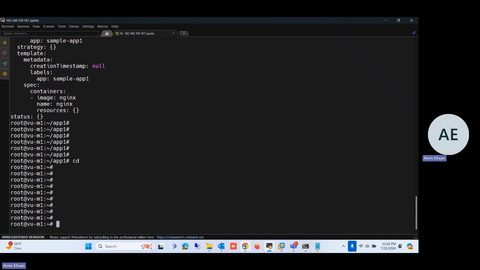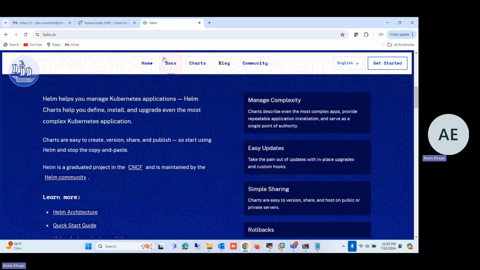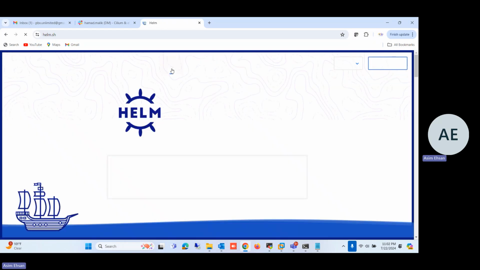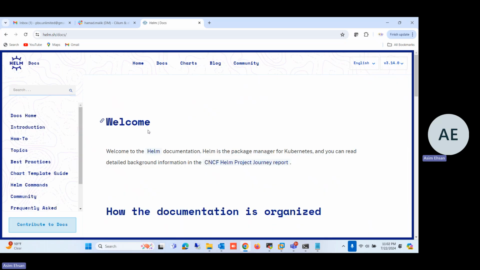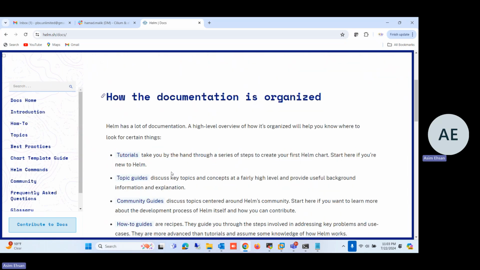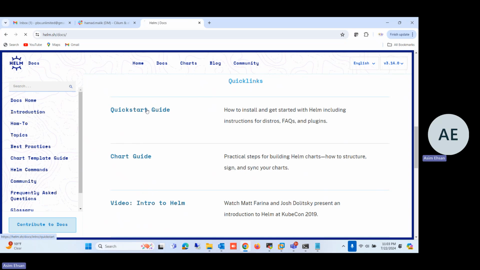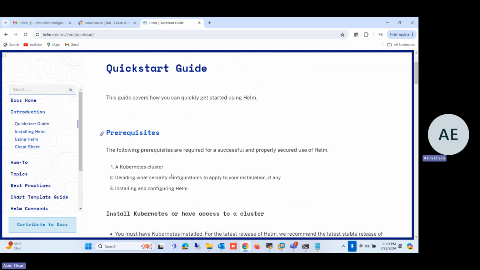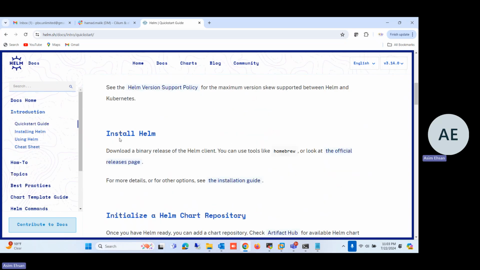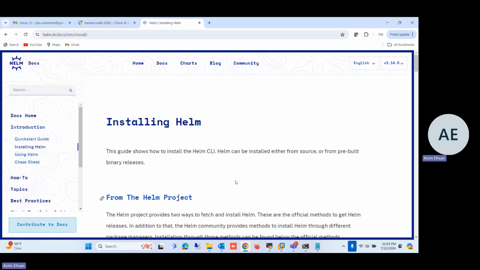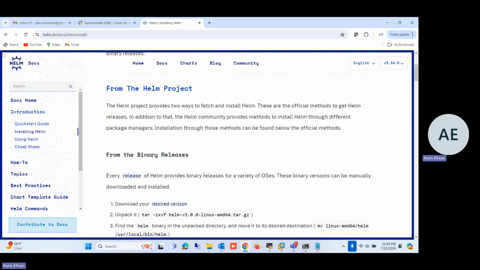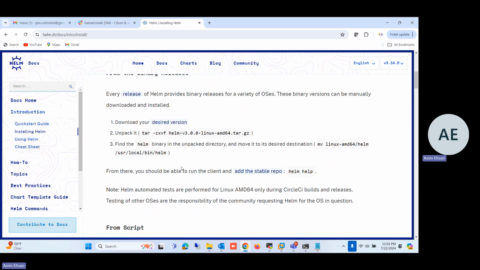So if I go to the documentation, this is the home page. Here are the docs, and in the docs you can see the quick start guide, the prerequisites, install Helm, and here is the installation method. This is the binary.